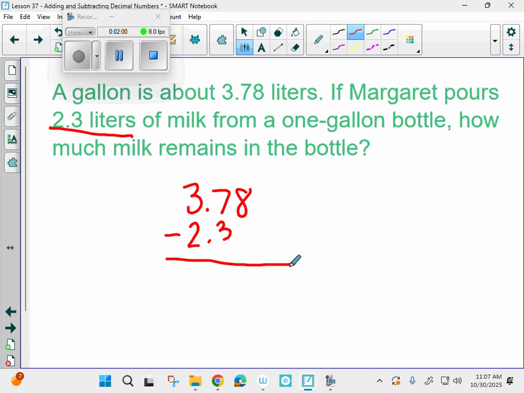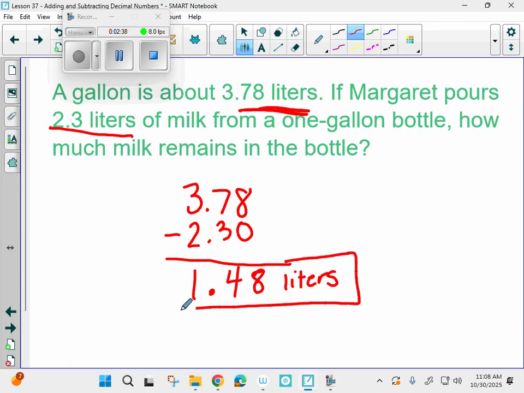Put your hands down. All right, so then I'm going to put a 0 here so that I have filled in all the holes, and I'm going to make sure I correctly subtract. So Victoria, what do I get when I subtract 8 minus 0? Yes. Okay. And Aaliyah, what do I get when I do 7 minus 3? 4. And then we're going to write our decimal down because it stays in the same place, all right? And Victor, 3 minus 2? 1. Now, we are in liters, so my answer is in liters. There are gallons on here, but it's breaking it down into liters, okay?